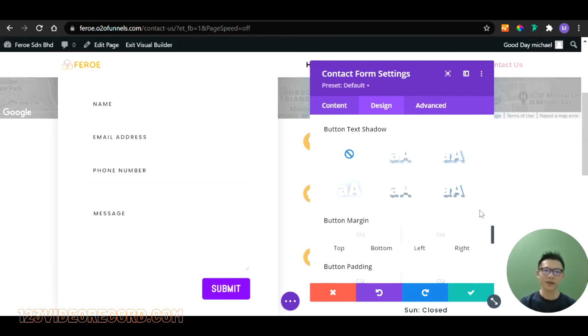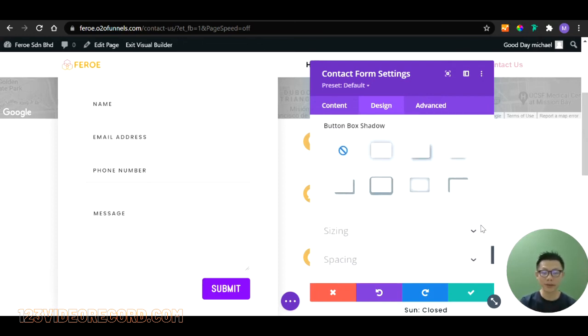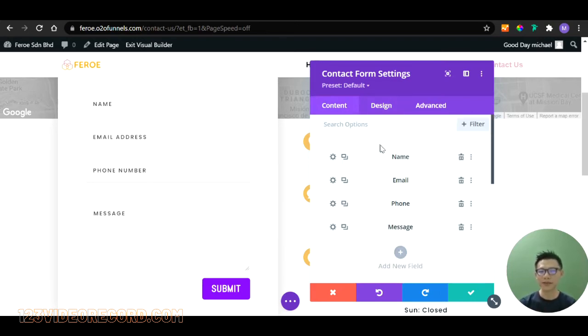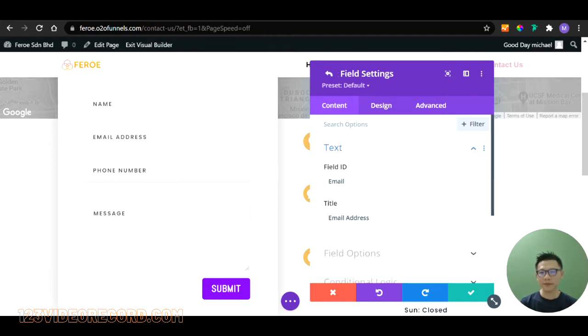As you can see, we only show you the important things, not everything. So this is on the button, and the most important is the information. The user information, as in the customer or the prospect's name and email address. Try not to make any changes first because you are new.